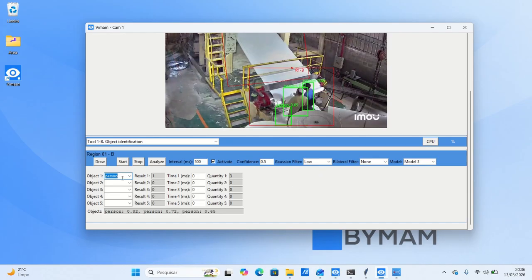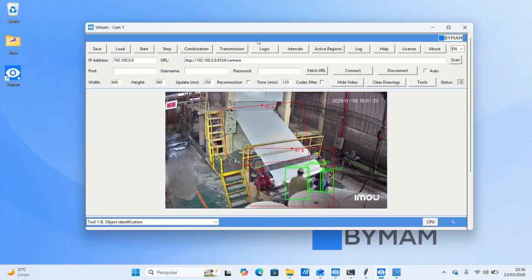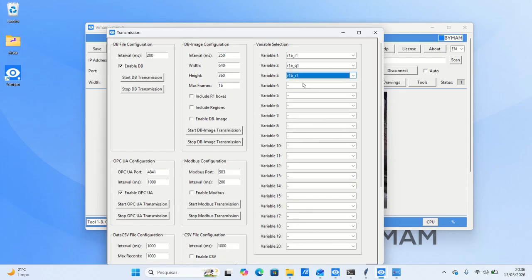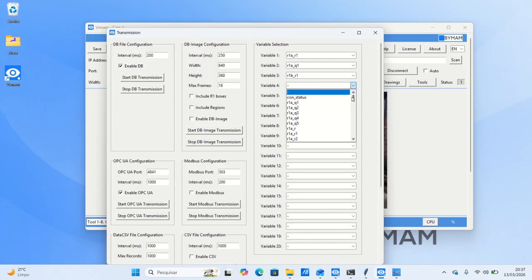The data from Region 1B can also be transmitted through the transmission, like the variable 1B. It corresponds to this item as the result of whether there's a person or not, and this item refers to the number of people.